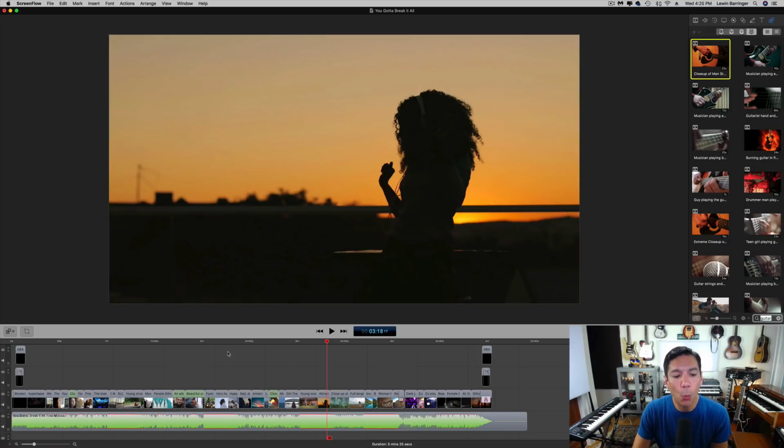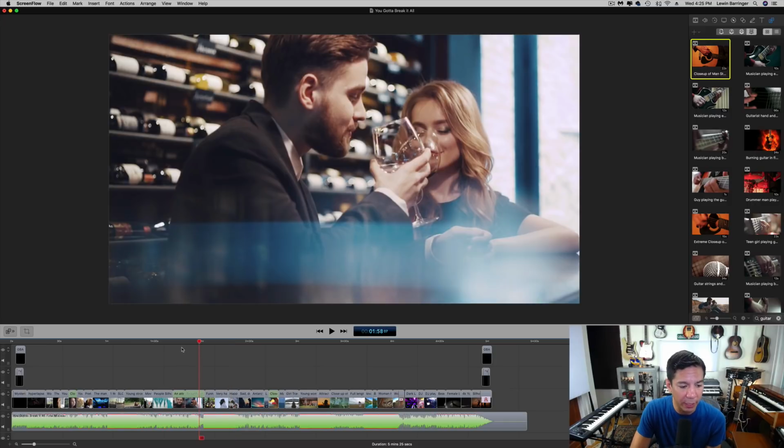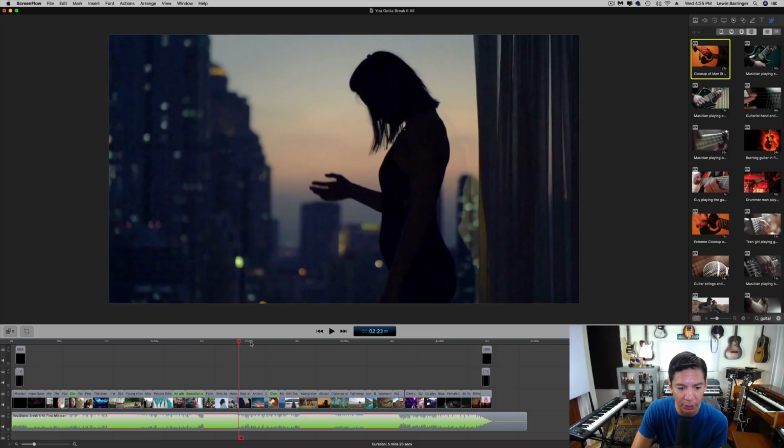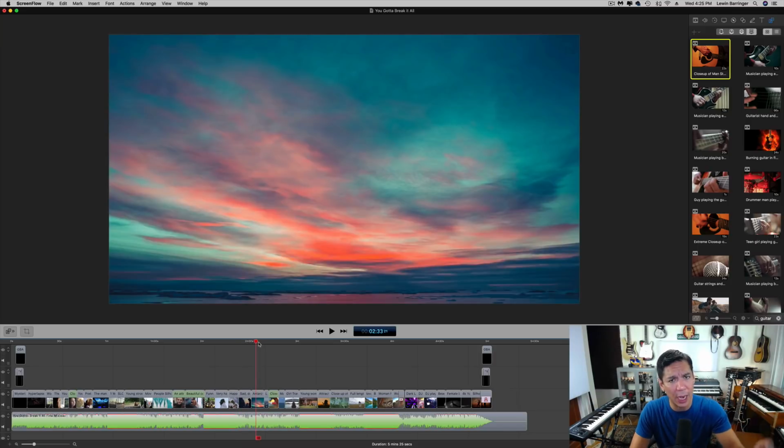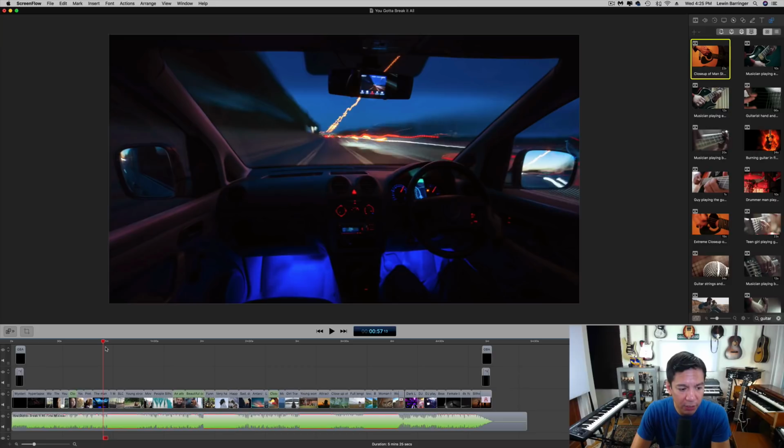So anyway, when I assemble these things, I just try to listen to the lyrics really closely, and then I just find things that I think reflect the message that I'm trying to send more or less, right? So in this case, the chorus is you gotta break it all or you gotta take it all. It's like you gotta do it all kind of thing, right? So in this particular case, where are we here? This looks like about the chorus. So here's what it is. In this case, it was people exercising, like you got to do everything you got to do to get what you want out of life. That's the message I had written, and that's the message that I tried to convey with the video.